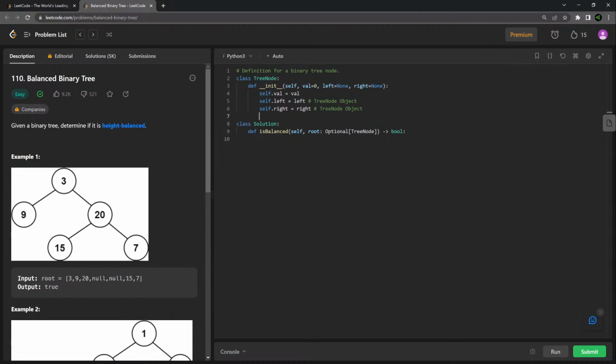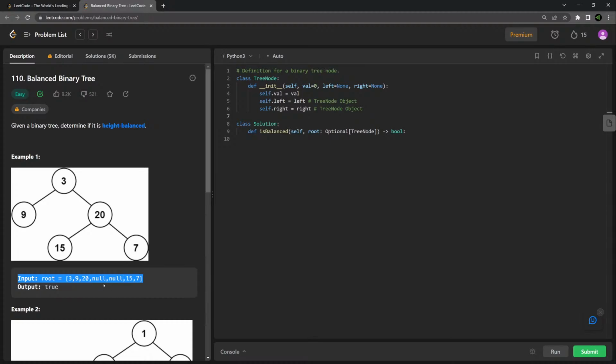And then, of course, below the 20, we have a 15 to the left and a 7 to the right. And if you look at the way they define this, they put them in a list, which is pretty confusing at first, but it's just left to right down the different depths of the tree. So you go 3, and then you go to the left side, 9, 20, and then over here below the 9, there's no value, so it's null, null. And those aren't even like Python nulls, which are defined as none.